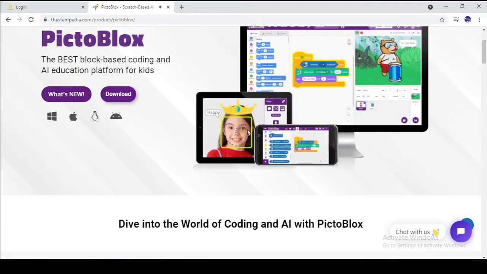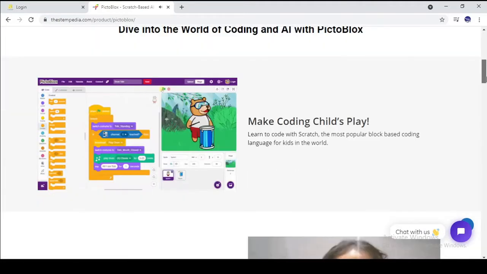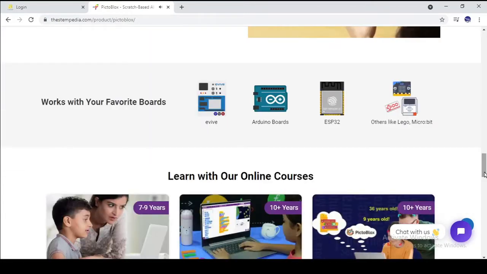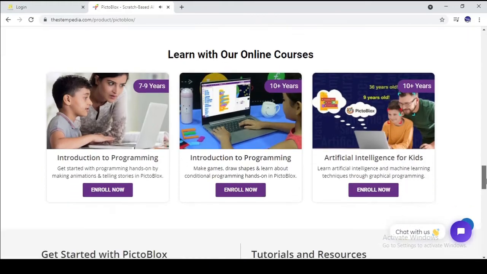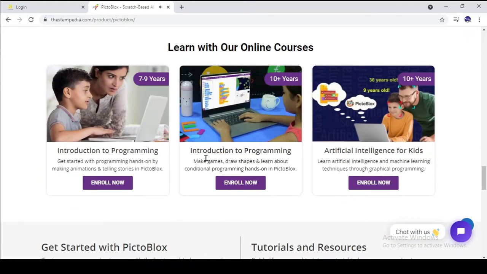You can detect face gestures, like whether the face is happy or sad. The most important thing is that it works with Arduino boards, ESP32 and many others. And there are lots of courses also from which you can learn.